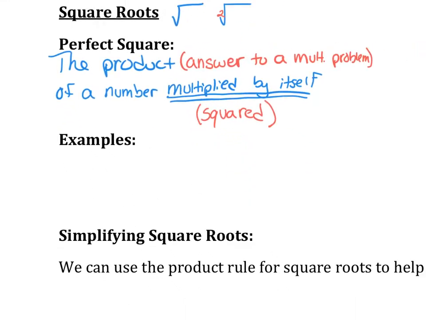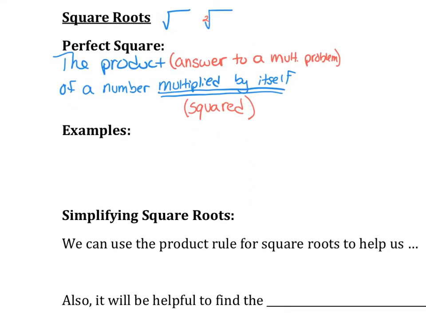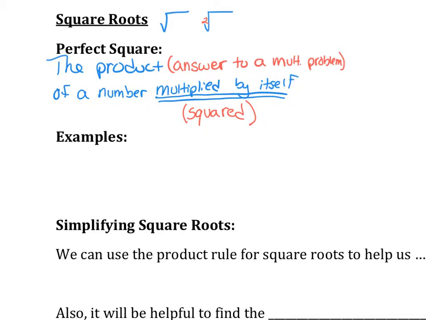Some common examples, or the most popular examples of perfect squares. So again, if you just start going down the line of the natural numbers that we know and just start squaring them, you'll get perfect squares. So what's 1 squared? 1. So 1 is a perfect square. 2 squared is 4. 4 is a perfect square. 3 squared is 9. 9 is a perfect square, and so on. You just keep squaring the numbers. That will get you the perfect squares.